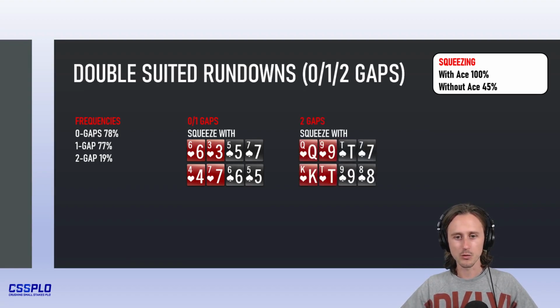If you look into the 2 gappers, you already know here, seeing on the left side, it's only 19%. And here we look at only the ones with high cards that are basically the strongest and have the highest suits. A hand like Queen 10 9 7 double suited or King 10 9 8 double suited is fine enough. But if you don't have a king or a queen in your hand, then any of these 2 gappers are never a squeeze here. So also these 10 high rundowns with 2 gaps or jack high rundowns with 2 gaps, you just don't want to squeeze them.